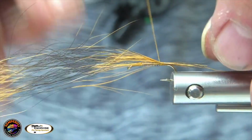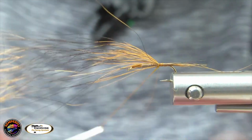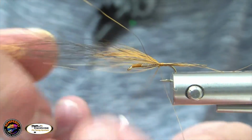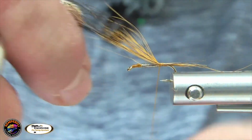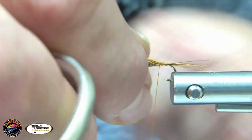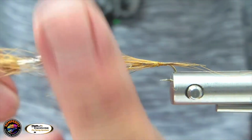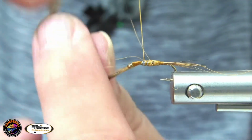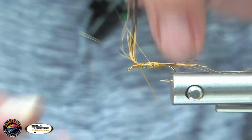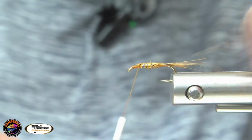You can pull it back to adjust for the size, for the length. With this being squirrel tail, if I can get it all to cooperate, I'm going to go ahead and wrap it down all the way up towards the eye just to make sure we have it in there and it doesn't pull out. All right, we'll cut that off.